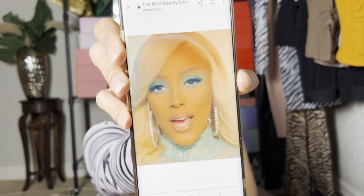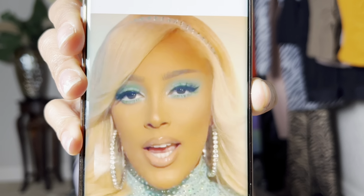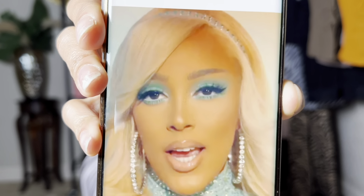Here it is. So this is the eye makeup look that I want to try to recreate right here. This blue, isn't that pretty, y'all? Like, it's super pretty. So that's the look that I want to try to recreate. I know I'm gonna have to probably put some white under here, and then the rest is blue.